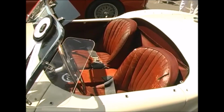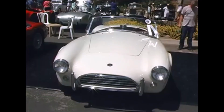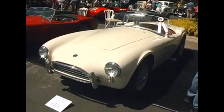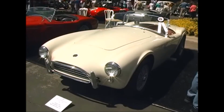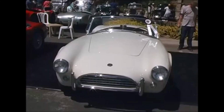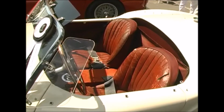As you can see on this car, the interior is still original. Dr. Horn owned this car, as I mentioned before, from May 21st, when he took delivery, 1963, up until 1991. It basically broke an exhaust 32 years prior to that, and it sat in the garage for all its time. A chap called Lynn Park, a noted Cobra collector, bought the car from the owner, and the owner would only sell it to him if he knew he was the right guy. He didn't want to pass this car on just to anybody. He wanted someone to appreciate it as he did for the many years that he owned it, and Lynn Park was just such a chap. Lynn had the car repainted but left the interior original, as you can see, and it's got a beautiful patina to it.